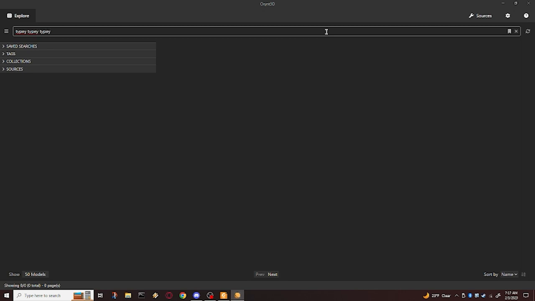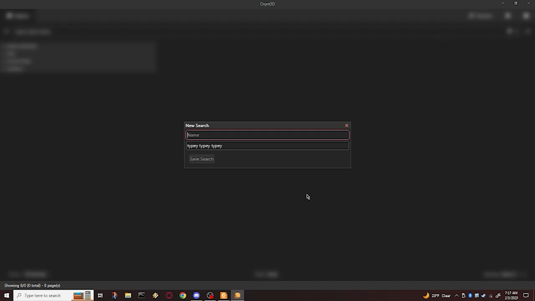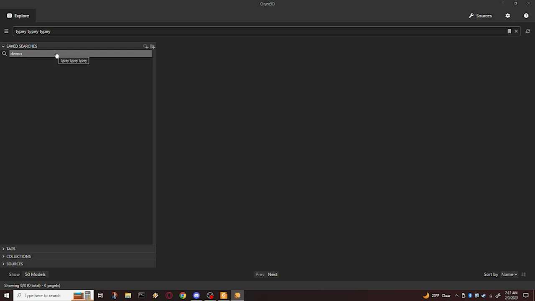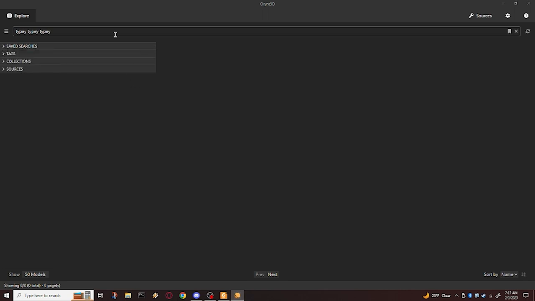Type B. Right? Cool. Now, if I want to save that search, I can click this bookmark button here, and it'll save typey into the saved searches. Let's do that. Boop. Demo. So we go into saved searches, and bam, there's demo. Typey. Right? Cool. I don't want that there anymore, so we're going to right click and delete it. Dope. Okay. Now, if I want to get rid of the typey in the search bar, this little X here, bam, done. This one just refreshes your results. Not a huge deal. Cool.